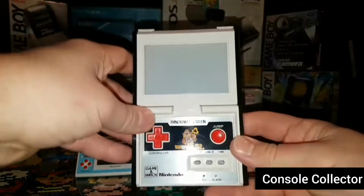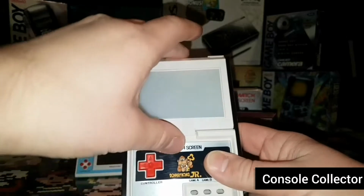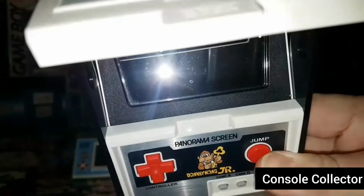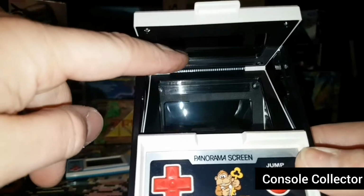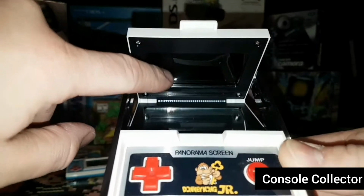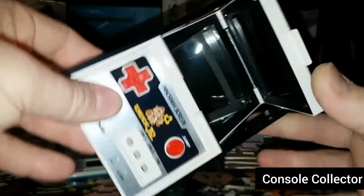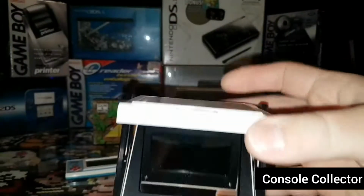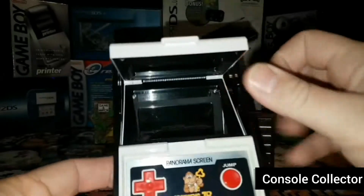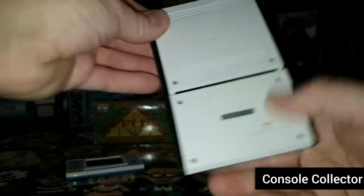They have this unique variation, which is Donkey Kong Jr. It's more like a traditional Game Boy, but this actually lifts up into place. And there's a mirror in there, you can see. And basically, the image would be shown up here and be reflected down onto the mirror, and that's what you actually look at. Now this piece here is actually transparent, so the light from the room would provide light to shine through there. This is one of the more unique Game & Watches, that's for sure.